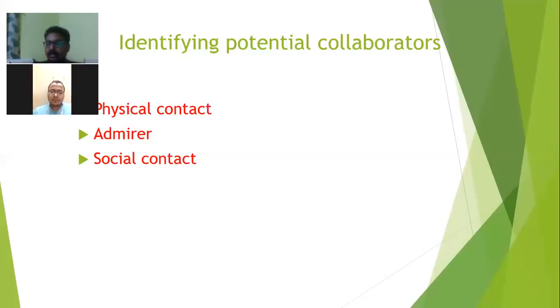Okay, Dr. Ranjan, any thoughts on this? Yes, this physical contact is one of the most vital, particularly the conference you mentioned. Most researchers go to conferences. The first thing is that they will definitely present their paper. The next benefit is to make good contacts. That is one of the most vital things, and that contact has a good impact on doing some kind of collaboration with that particular fellow.